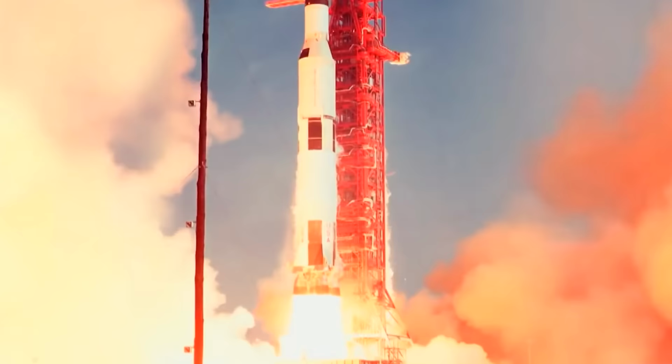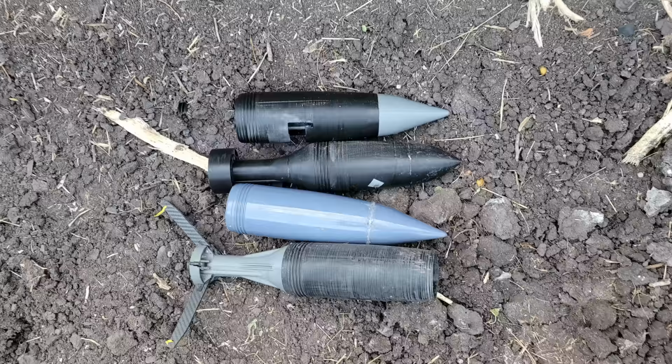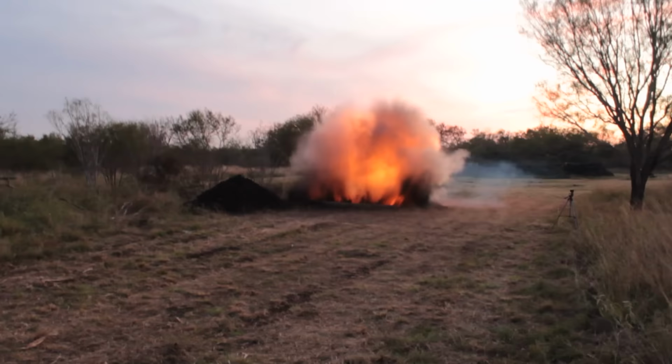Remember, before NASA got the Saturn V rocket to get us to the moon, they had a lot of rockets fail, including blowing up on the pad. Now you're probably wondering what we did with the UXO. Well, we placed it all in a pit, and then we blew it up.